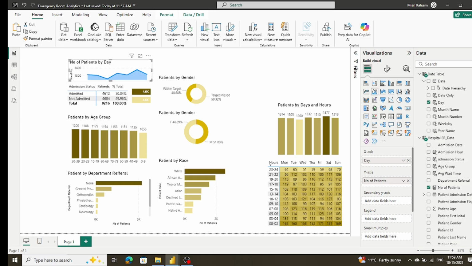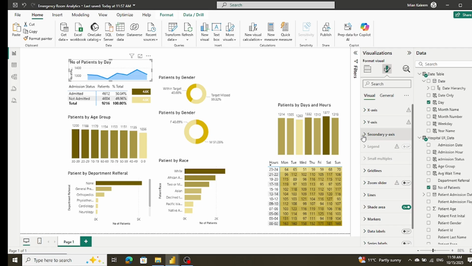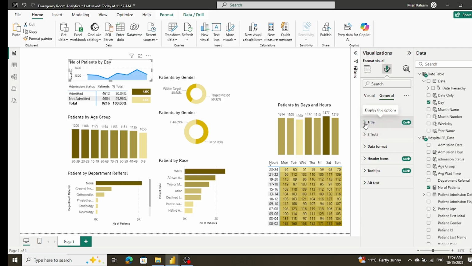And patients by day, title would be patients.